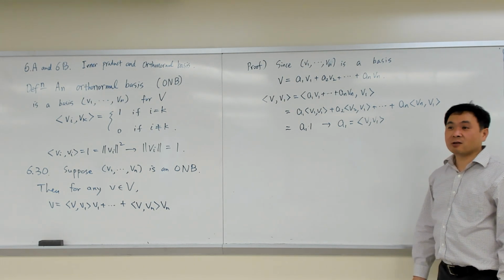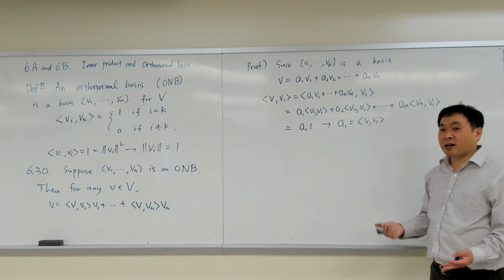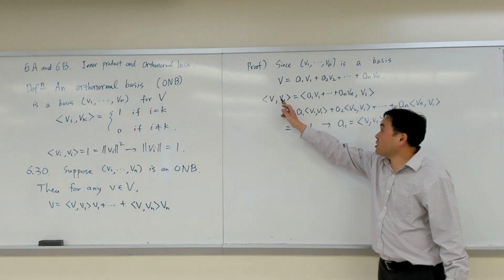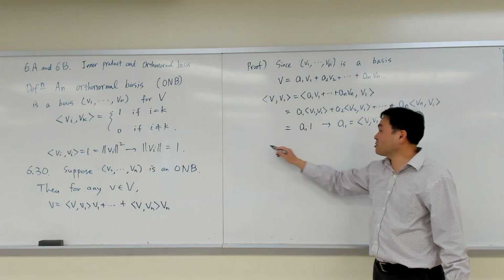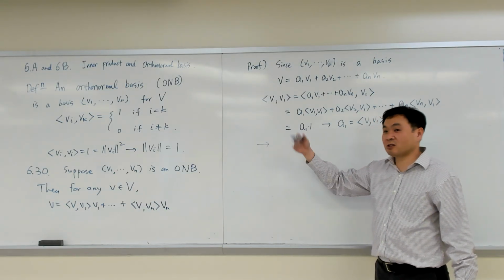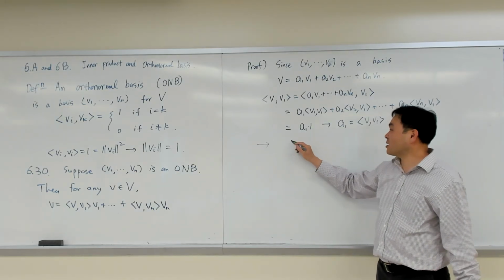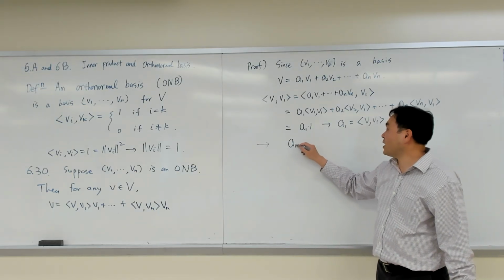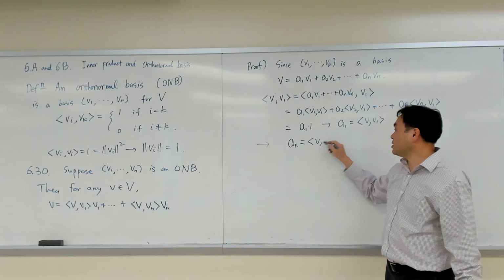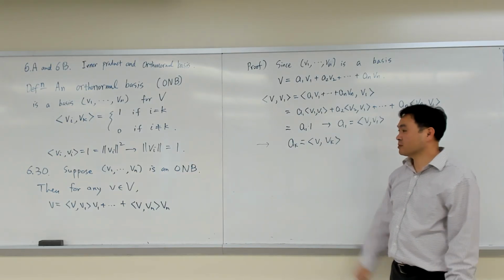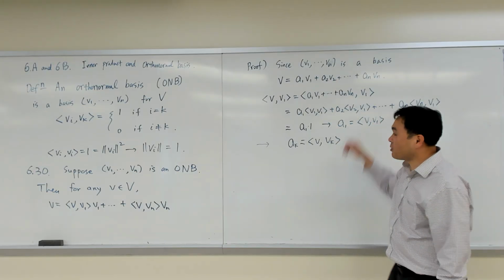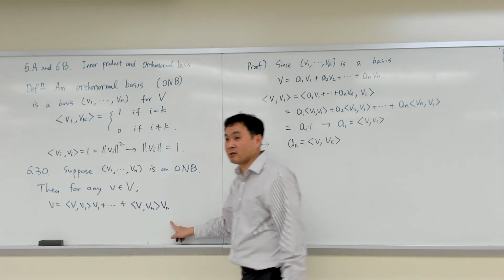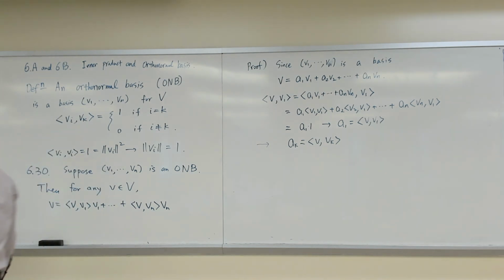Okay. Now, if you did this same thing for A2, if I replace V1 by V2, that's going to pick up A2, right? And so on. So in general, you keep going, you end up saying that all the coefficients Ak are really the inner product of V and Vk. So now once you show that, then you can replace all the coefficients, and this is the formula that you get. Right.